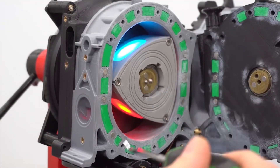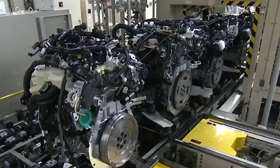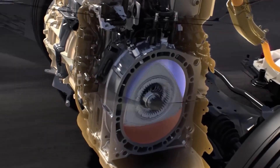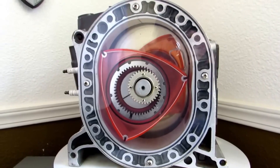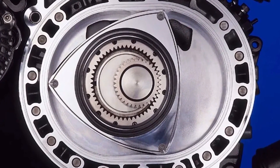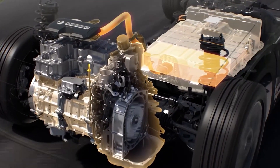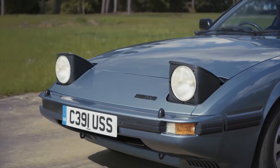Why then did the RX-8 fail to take off? The RX-8's engine, to put it bluntly, was not good. Every time it appeared that Mazda was getting close to improving the efficiency of its Wankel rotary engine, the government tightened emissions regulations. This meant the RX-8's engine was less effective than rivals, cost owners more due to its fuel-guzzling nature, and lacked torque. Mazda phased out the rotary engine in 2010, and production of the RX-8 came to an end in 2012. But with a resurgence in interest in JDM cars, its legend has only grown over time.